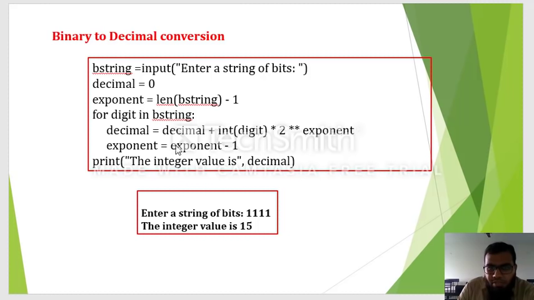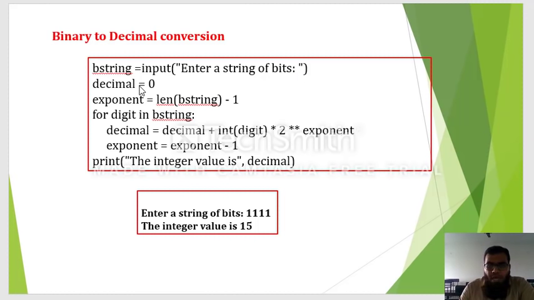Okay, so you can see a small program representation here. First of all, I am taking the binary string. We write a print statement, like the printf statement in other languages such as C. In Python, we have to use the input function to get the input from the keyboard. So the first statement is b string equal to input, enter the string of bits. You need to enter a binary number here, of the form 1010 or something like that.